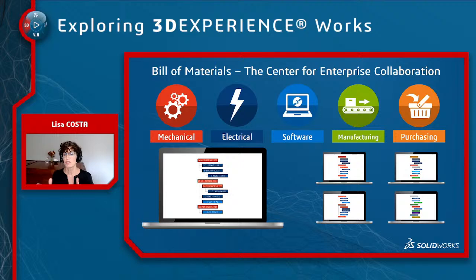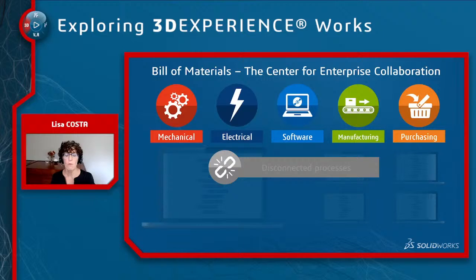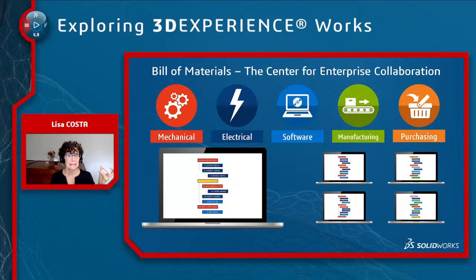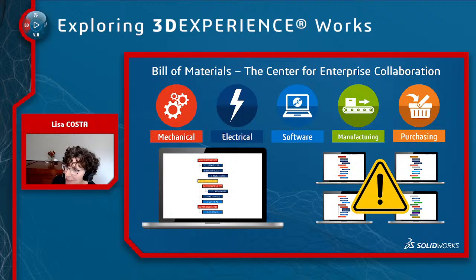So again, it may not be on the drawing, like the assembly drawing with a BOM we saw, but they're typically in other systems. They might still be Excel or something, but no matter what, even if they are a different software tool, they're disconnected. Everybody is managing their own version of that bill of material. And then what happens? A change. Now there's gotta be a better way. Don't you say to yourself, God, there's gotta be a better way.